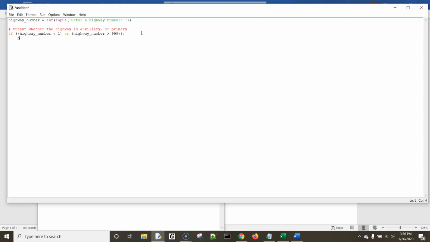So I'm going to go ahead and print "highway number is not a valid interstate highway number."